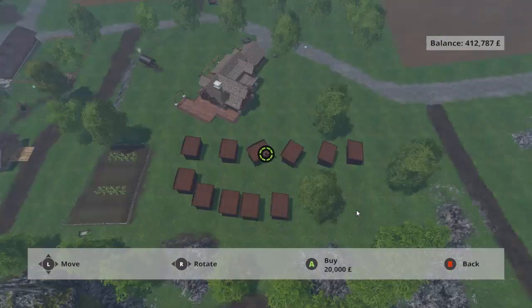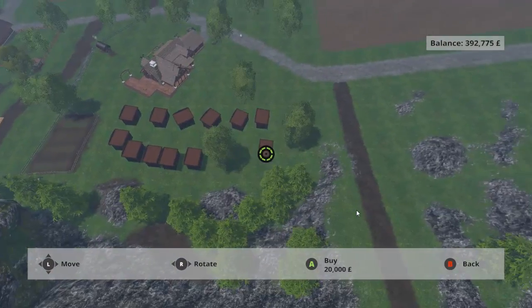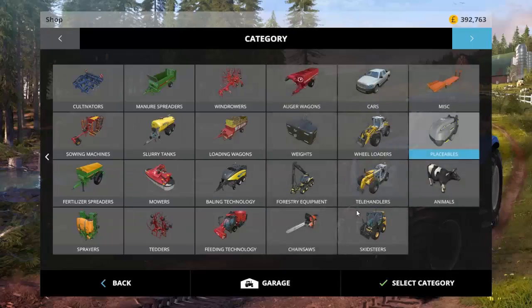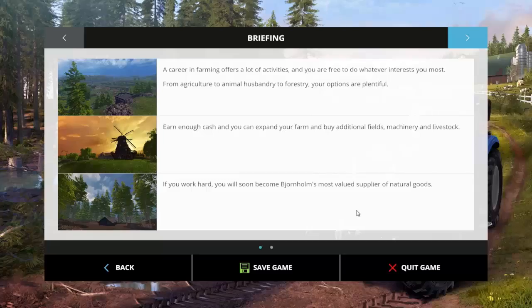How are we doing for money? We're doing good. We've got a few extra bits. I think that will do. Alright, so I'm going to come out. Now I'm going to go into my settings. If I can get out of the shop. Settings, let's go into settings.